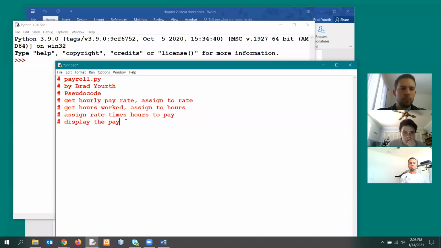Okay, so let's say that's good for the pseudocode. Now, I don't recall if we did this the other day or not, but I would like to start using the main function to run our programs. It's the only thing I don't like about this textbook. The author doesn't start using the main function until about chapter 4 or 5.